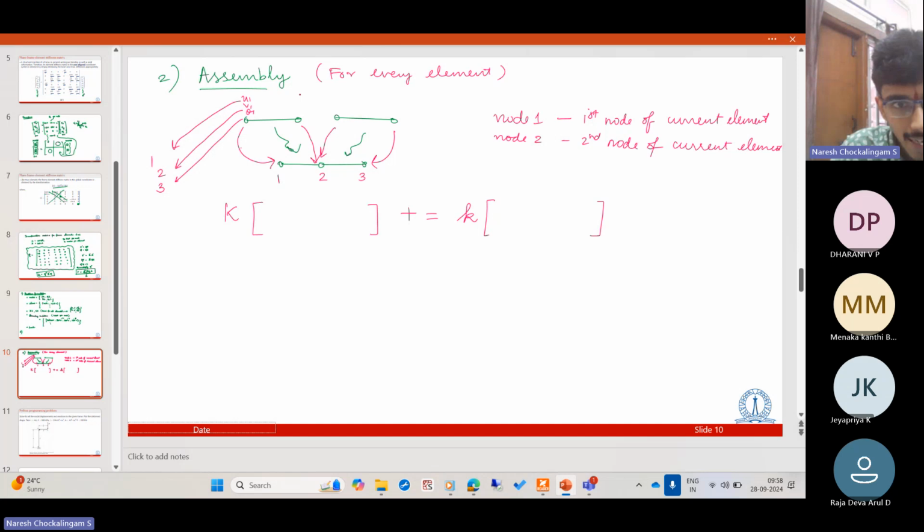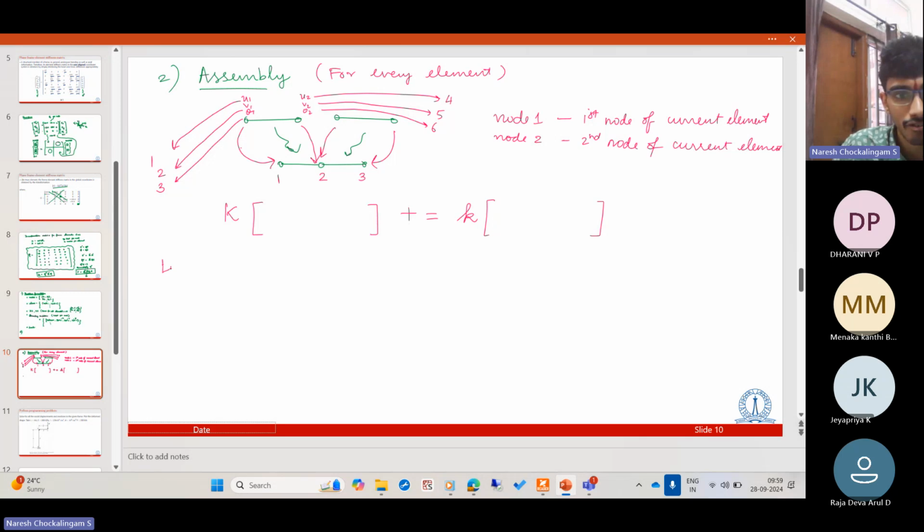Then for the second node, U2 will go to global degree of freedom 4, V2 will go to global degree of freedom 5, and theta 2 will go to global degree of freedom 6. So these are the local degrees of freedom, right?